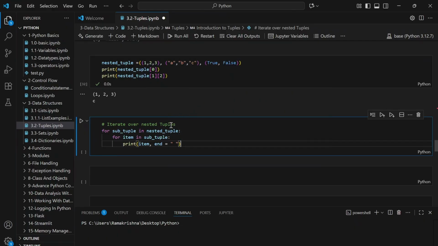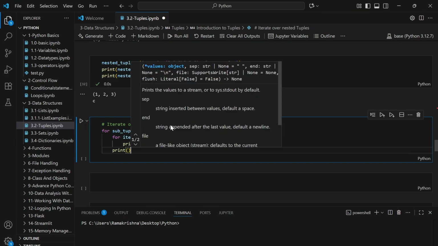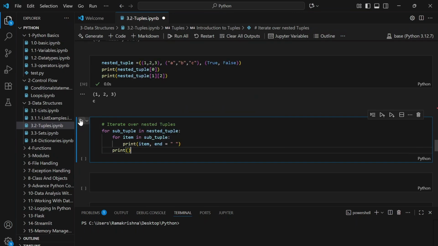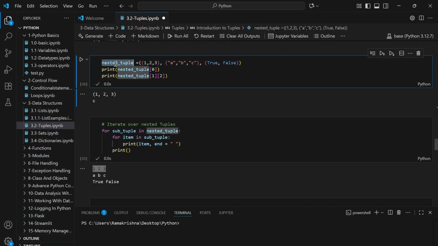I'll explain this in a minute. Let me just complete this looping and another print. If I execute this, you see it is returning 1, 2, 3, and then a, b, c, and then True and False. So this is a nested tuple.